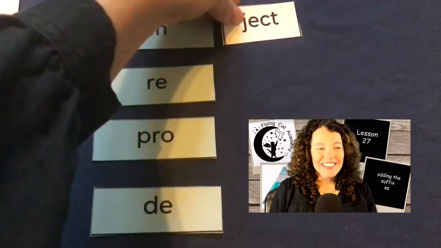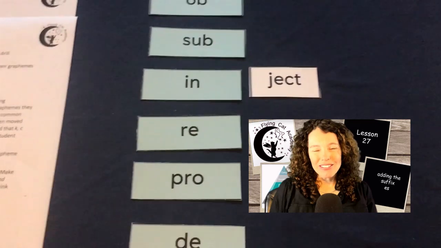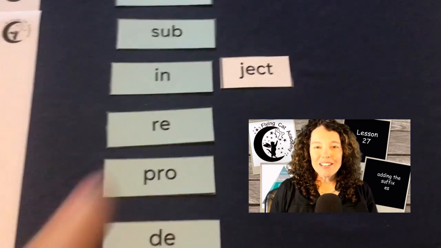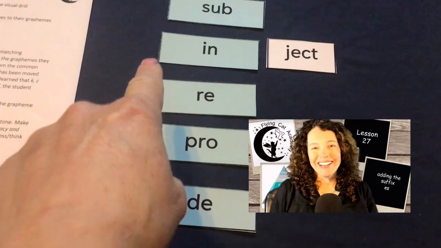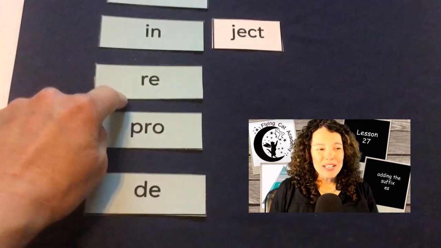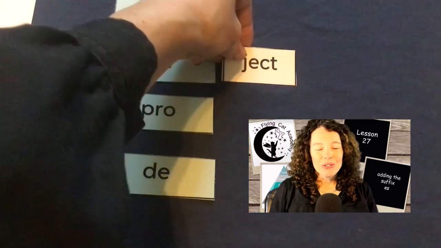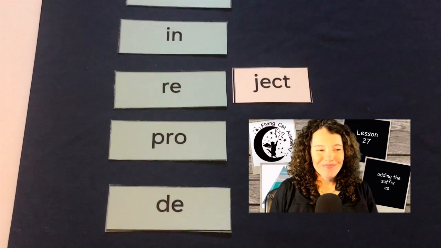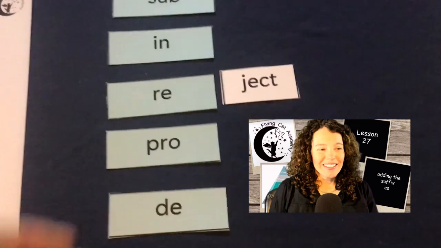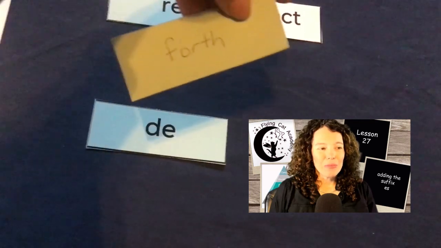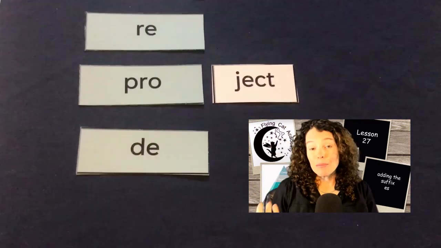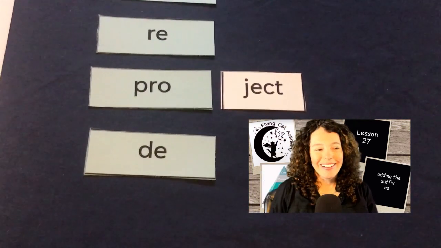How about eject plus in? In means obviously within. So when you get an injection, you're throwing something into your body. Then re, meaning back or again. So if I reject something, I'm throwing your argument back at you. And pro meaning come forth, right? So if I throw something forth, I'm projecting it. I'm like a projectile, something that you throw.